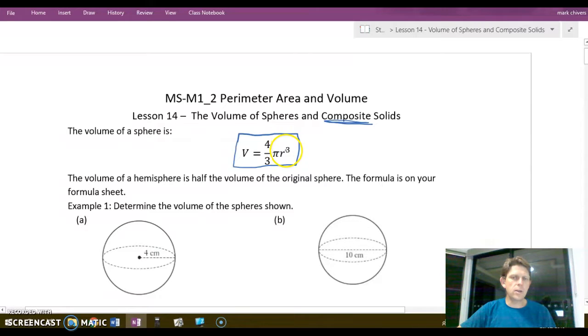In this case, because a sphere only ever really has one dimension that we care about, which is the radius, there is no height of the object as well like a cylinder would have. The only dimension we're concerned with is the radius. We may not be given the radius, but that's the only dimension we're concerned with. So the fact that it says radius cubed, not radius squared, suggests we're going to be talking about a volume, not an area. So try and look at your formulas that way and try and get clues from the formulas.